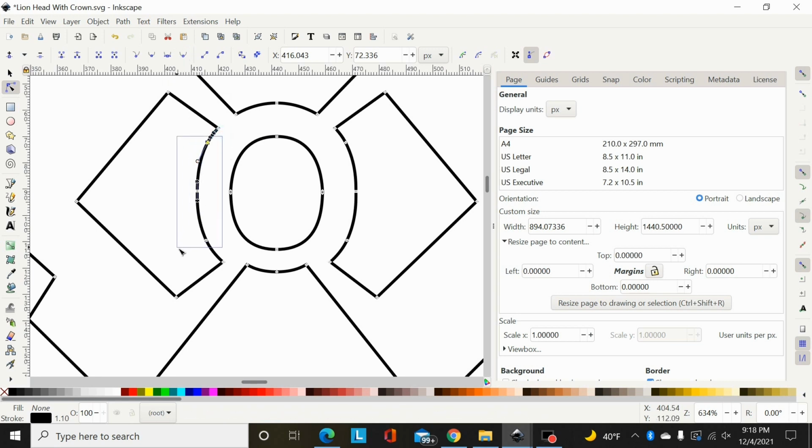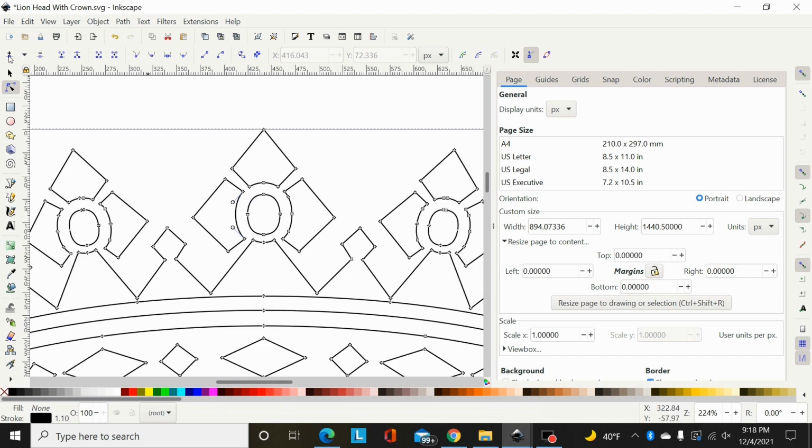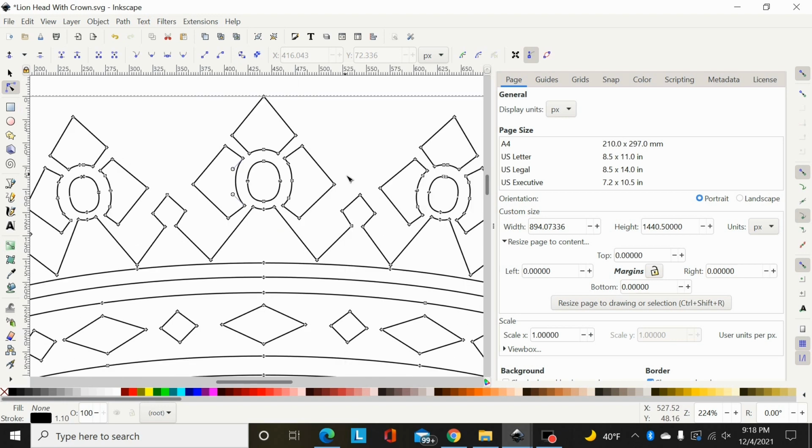So honestly, to be completely honest, I can't give you a great scenario where that's handy, but that's what that tool does. So those are all the tools along through there. I pretty much never use these either, so I'm not going to cover those because it's not anything I use when making a design. So that's all your tools.